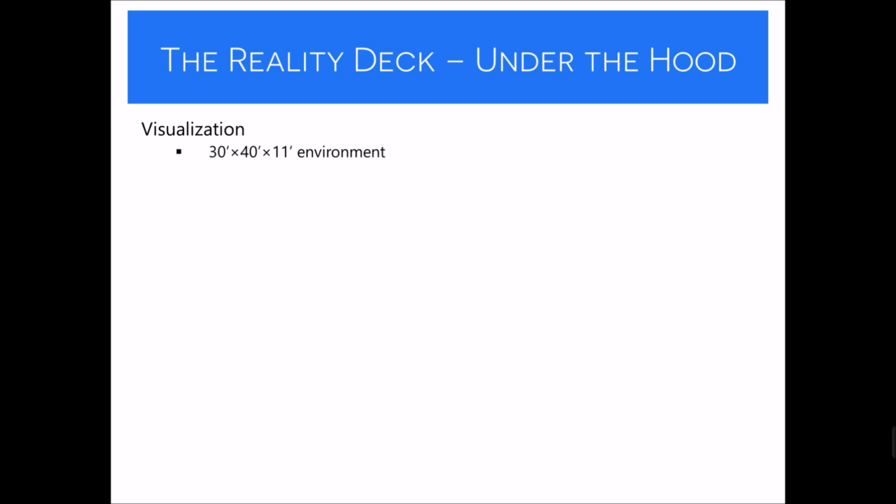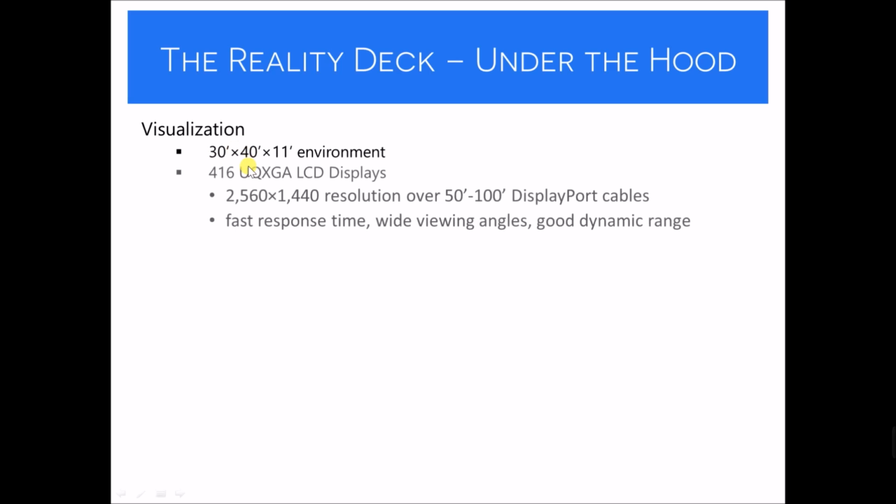So what happened with visualization, it's now much bigger. The CAVE was 12 by 12. This one is 30 by 40 by 11, right? So 11 foot tall walls, and the footprint is 30 by 40 feet. So it's much larger. I've been in this room many times, and it's really a very large classroom. It's not an auditorium, but it's substantial. It's a real room, 30 by 40 foot, right?